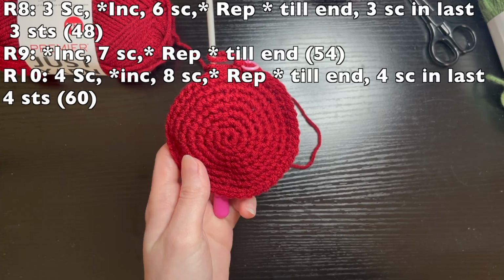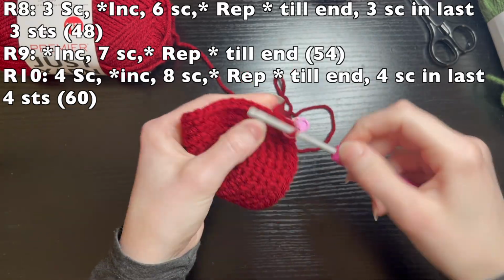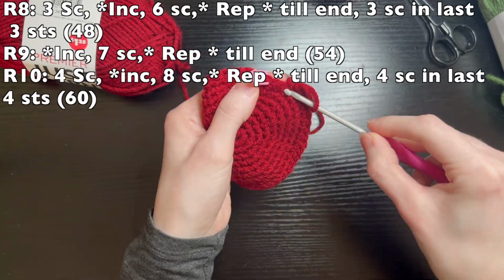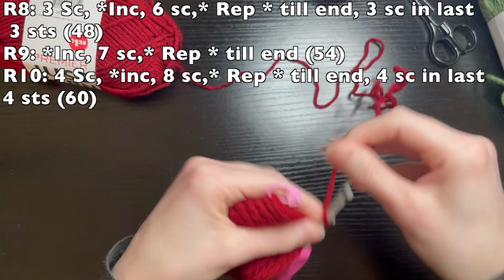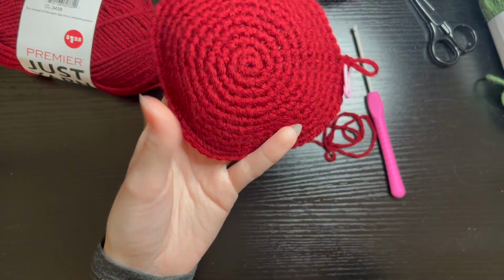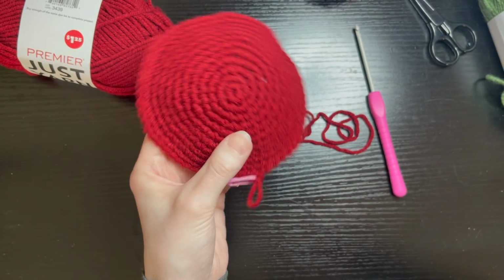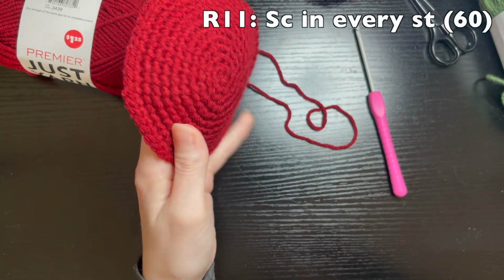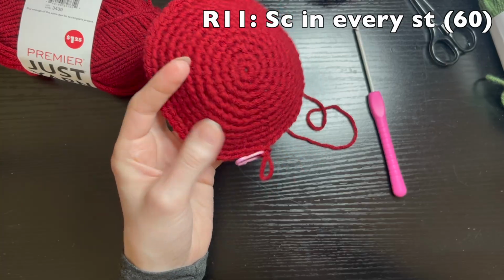Now that we have our single crochet round done, we can carry on increasing. Okay, we can really start to see that rounded shape now. And that is just from putting that one single crochet round in. We are now going to put in another single crochet round before increasing for another 3 rounds.